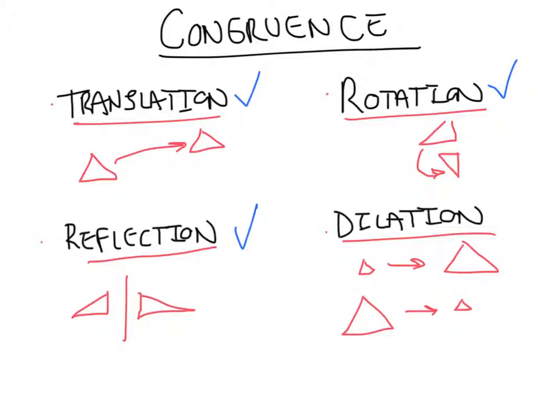So when it comes to the issue of congruence, we're asking ourselves, in a dilation, do the size and shape change? Does a dilation preserve congruence? No. Because our size changes, that's the whole purpose of the dilation, it's not preserving congruence because it's changing the size of the shape we're working with. So, what preserves congruence? Translations, rotations, and reflections will preserve congruence. They all keep the same size and shape. Dilations are the one transformation that is not going to preserve congruence because it changes the size.